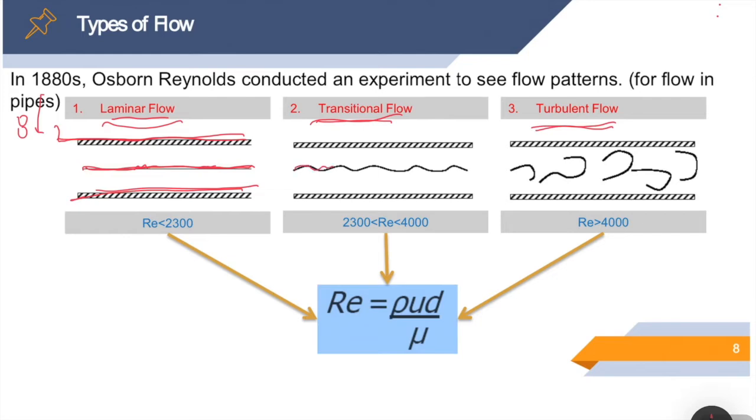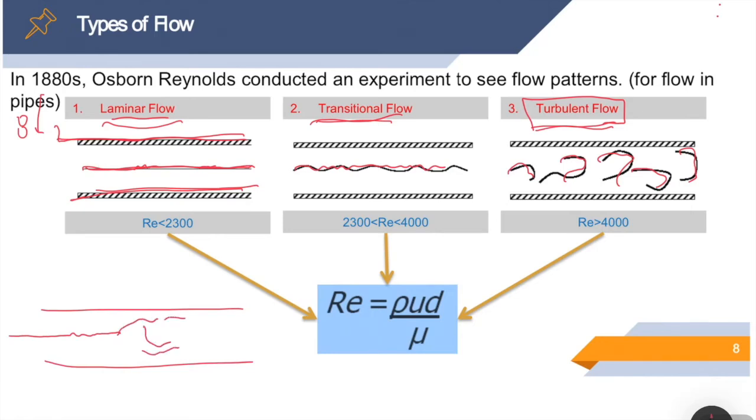Then there are some bursts which happen in transition flow. This is when the flow wants to transform to a more rapid movement, turbulent flow. Turbulent flow is characterized by rapid zigzags and disorderly flow, and it becomes fully disordered. These zigzags and dispersion of the dye are indicative of fluctuations in the main flow and rapid mixing of fluid particles. If you've got a pipe and initially it was moving in streamlines, then there was transition, and then there was rapid inter-movement. The dye mixes with the water and changes the color of the water.